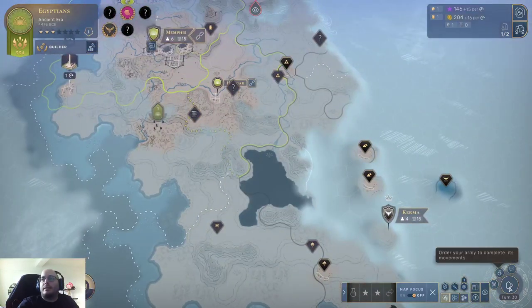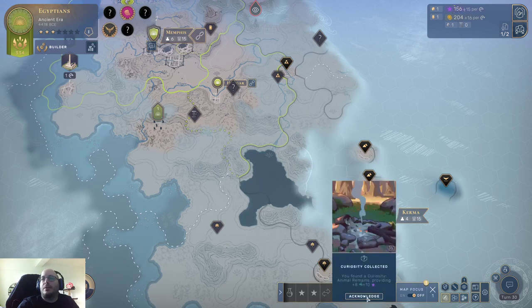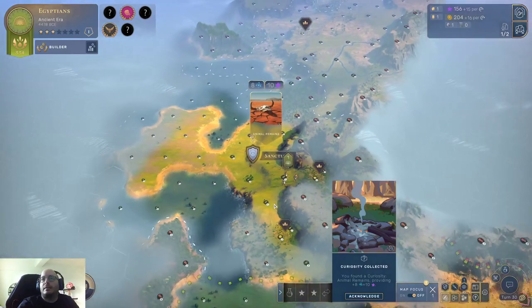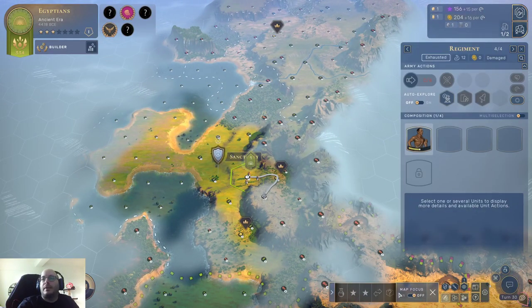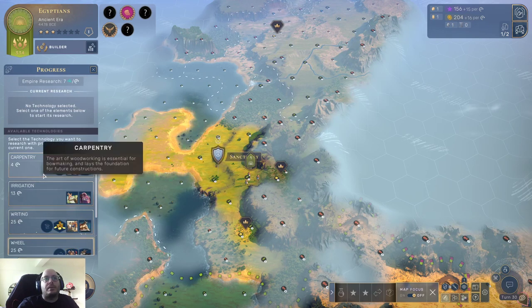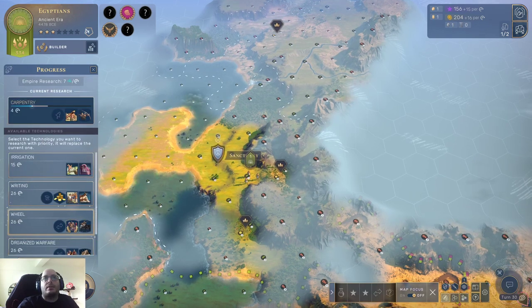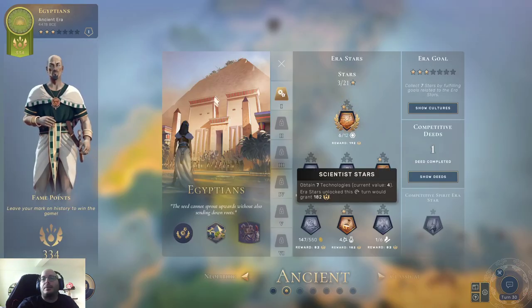Okay, so what is this? Armies, complete your movements. Curiosity collected. Who did that? Okay, so it was just randomly on the way. Very lucky. Over this way. Very lucky. Then research, of course. We need to do something else. Let's do carpentry. Because I believe if I check here, 7 research will also get us another star.